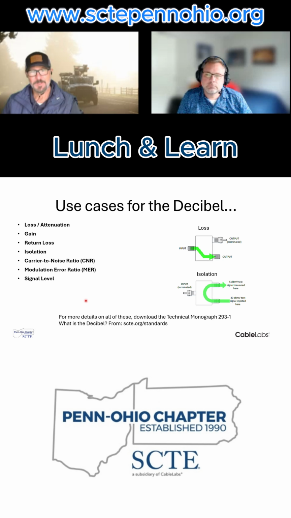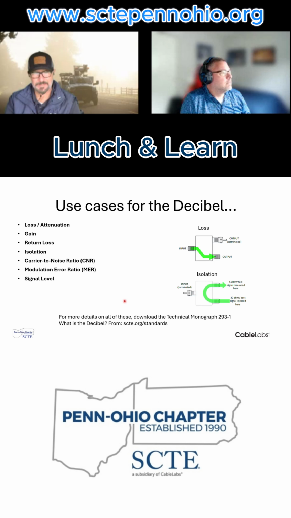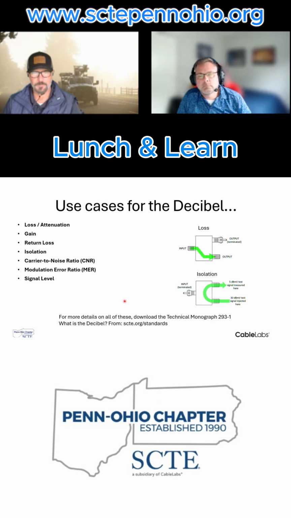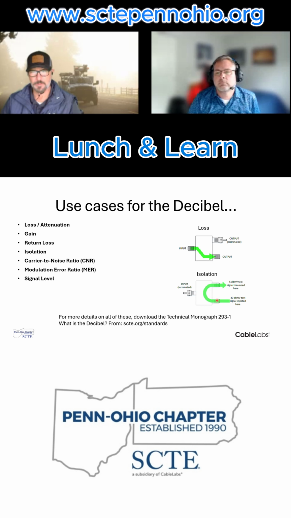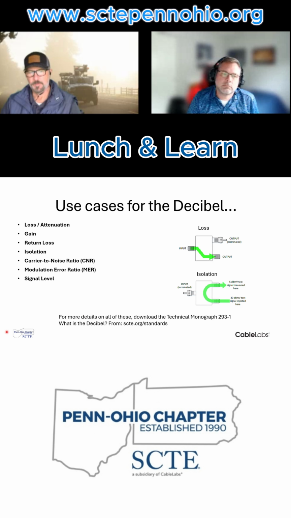Why is that important? Because we actually have seen in mid-split and higher and high split, some of that energy actually hits the front end of the tuner in the video set-top box because it has a diplex filter, typically that is a sub-split diplex filter. So anything above 55 megahertz would actually be seen by the front end of the set-top box's tuner and could be construed as energy that it's supposed to see and actually cause video tiling problems. And that is primarily dependent on the amount of port-to-port isolation in that two-way splitter. So that's another pretty common scenario.